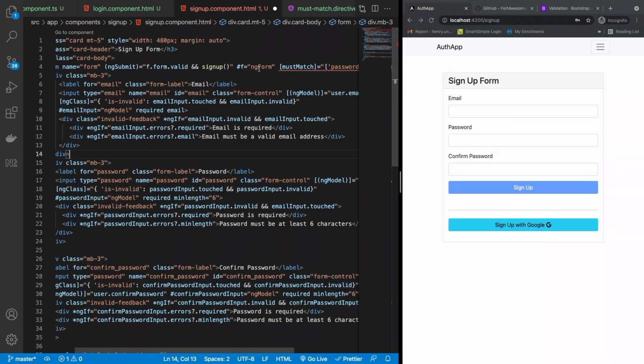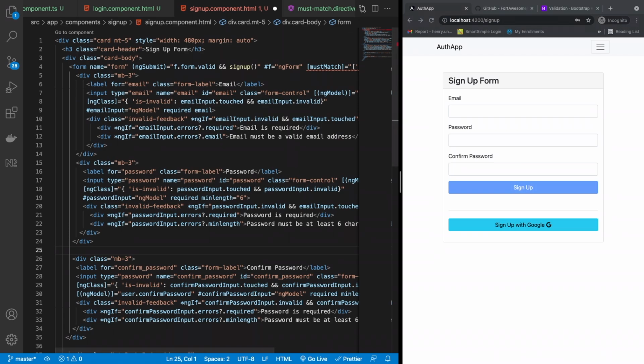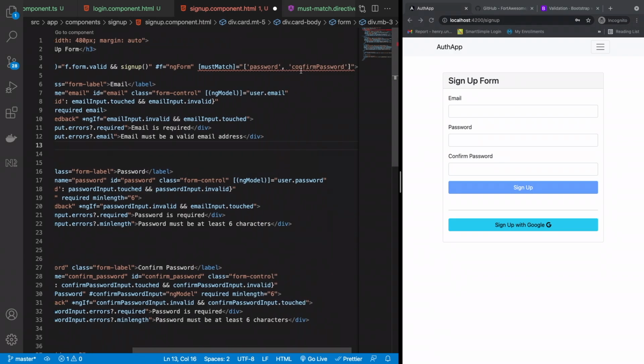It's not the known property of the form, it was imported. Let's see, it's password input.